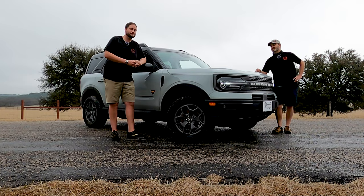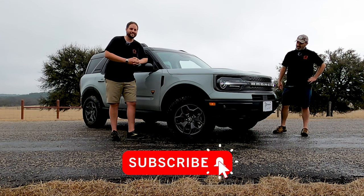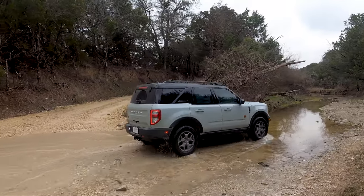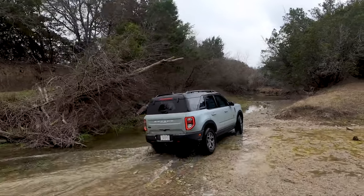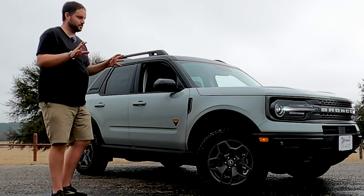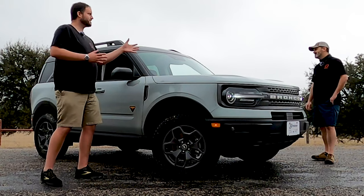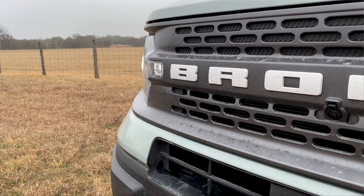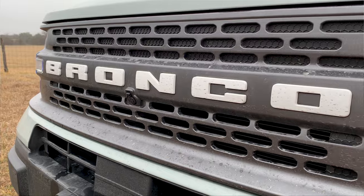On the Brake Check, I'm Craig and I'm Brian, and today we're driving the Bronco Sport. What do you think about this exterior? Cactus gray — I like it a lot more than I thought I would. This is one of those colors that doesn't look great in pictures but in person looks really neat. We've talked off camera about how this might be the more feminine color of the palette, but it doesn't bother me at all. I especially like it with the white Bronco letters — it looks really cool.